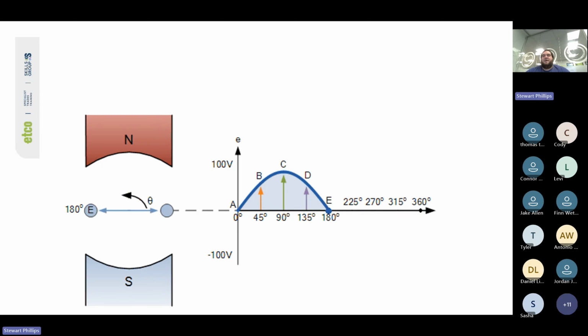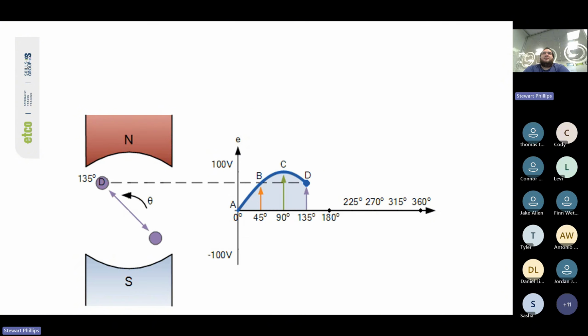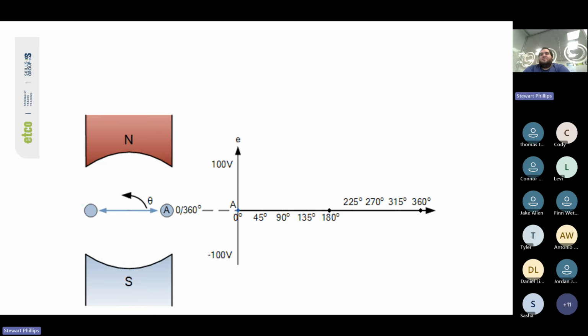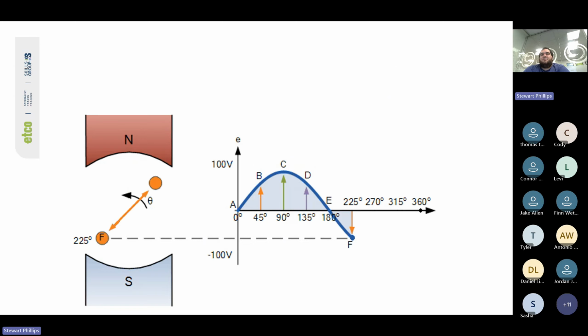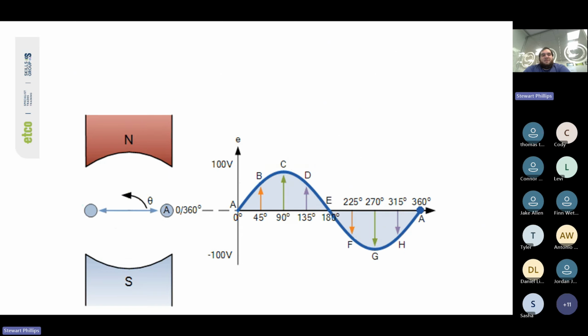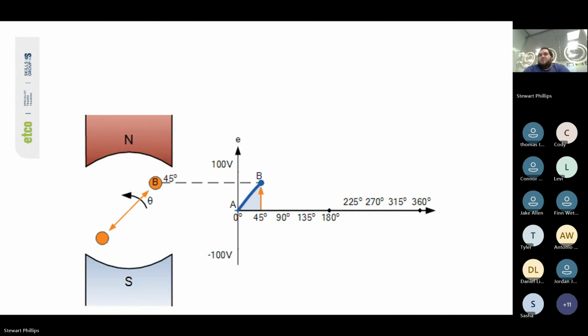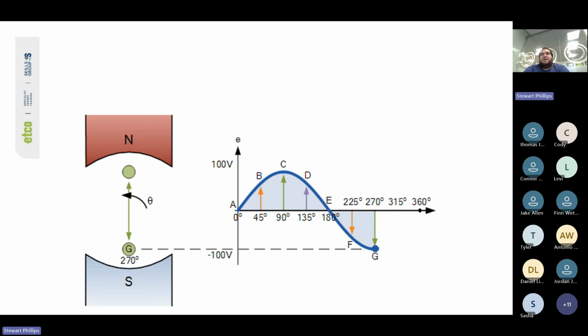So we think back to that loop generator that we were looking at. The two dots there are rotating inside the magnetic field, giving us the AC waveform. This is the most basic form of alternator, or AC generator. We call it an alternator because it alternates the current. It's basically one loop of wire spinning inside a magnetic field.